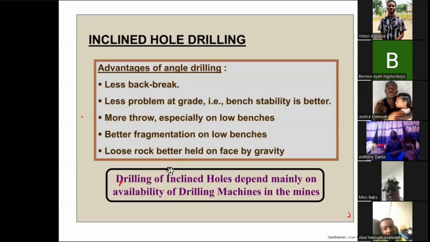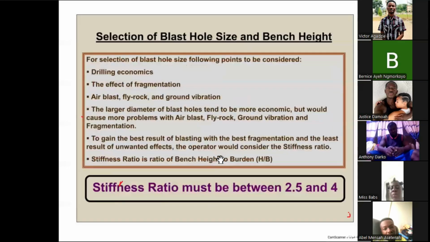So the burden and the spacing for the ore are smaller as compared to that of the waste, because waste is waste. There's no ore, so we don't show much concern as compared to ore.